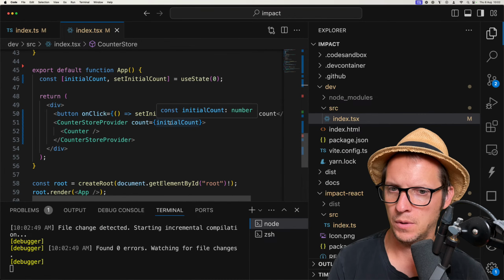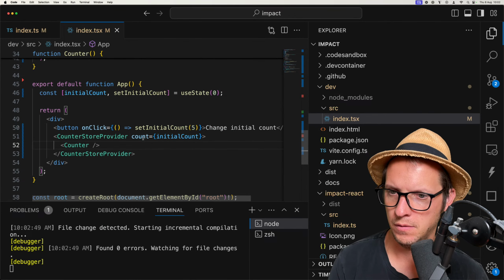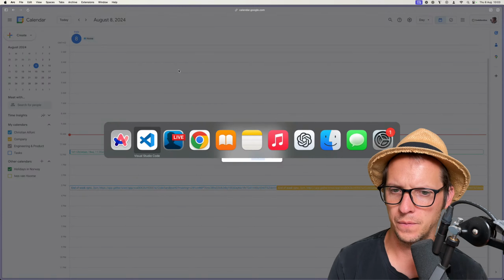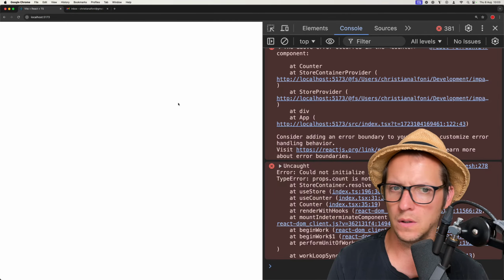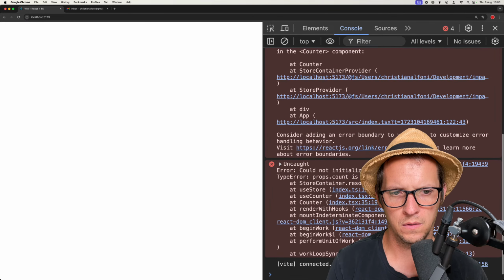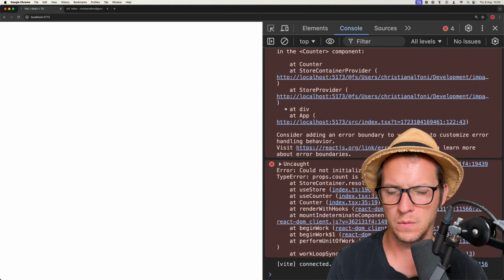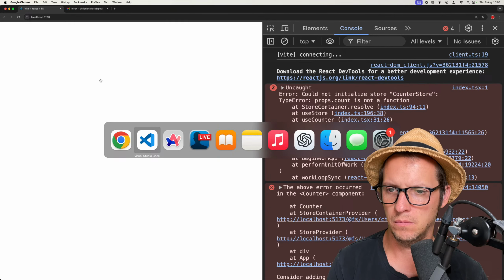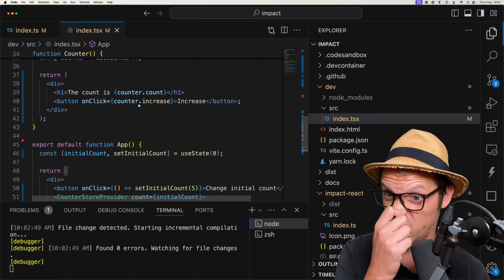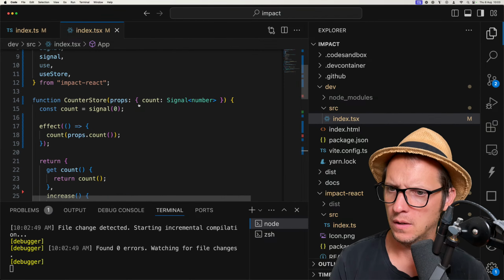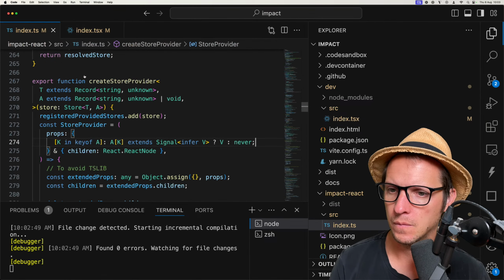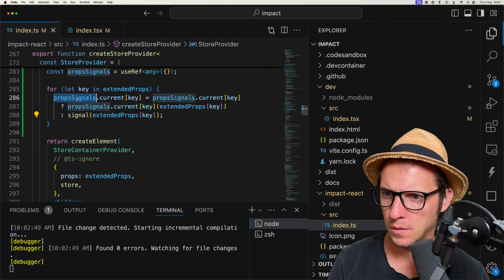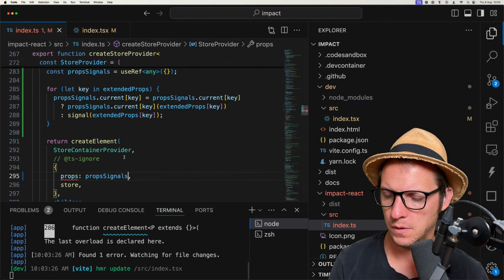Yeah, so now we're getting the actual value. Let's see. Props.count is not a function. Okay, it's not. Maybe there's, oh, sorry. We should pass the actual prop signals.